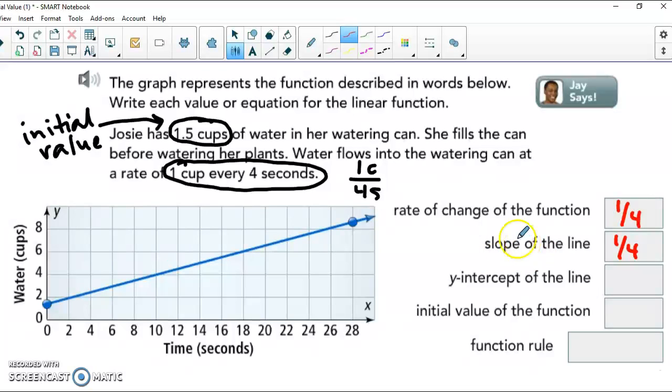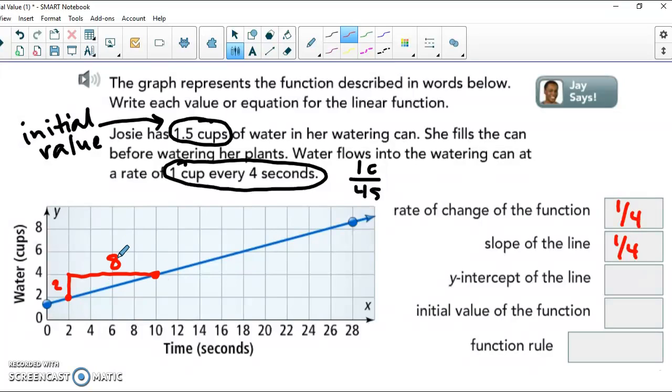But let's look at our graph to see how this looks on the graph. When I'm given a linear equation and I want to find the slope, I have to find 2 points on the line and I have to count out the slope, the rise over the run. This looks like a good point because it looks like it crosses at exactly 2, 2. And as I follow the line, it looks like this is another exact point. This is at 10, 4. From this point to this point, I can count my rise over my run. I'm starting at 2 and I'm rising to 4. So that's a rise of 2. And now I'm going to run 2, 4, 6, 8.